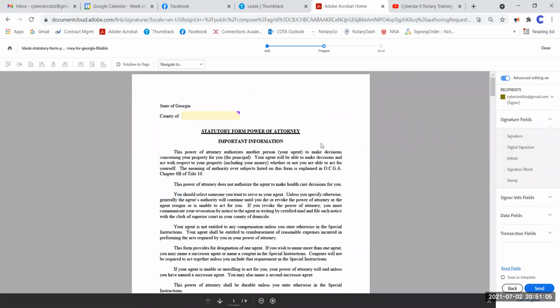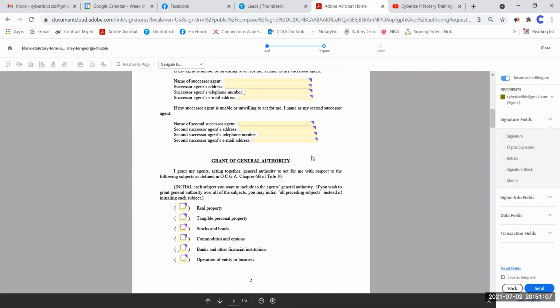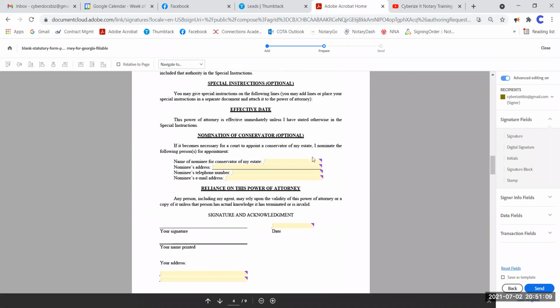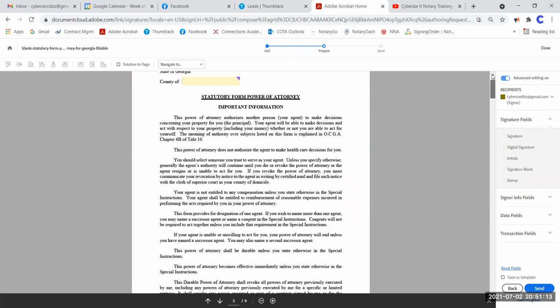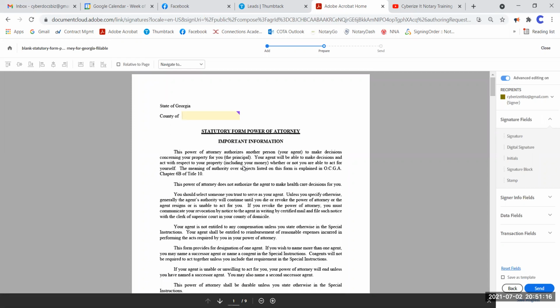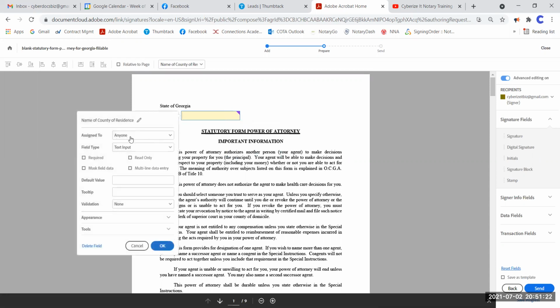At this point, it will auto-configure the fields so that you can customize them, or you can leave them exactly how they are and tell the clients, here's what you need to fill in. In this instance, we are going to right-click this field and hit Edit, and we can see that it's assigned to anyone. Any one of the signers can fill this in.